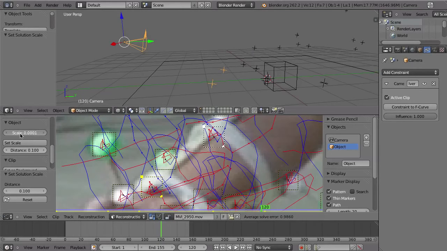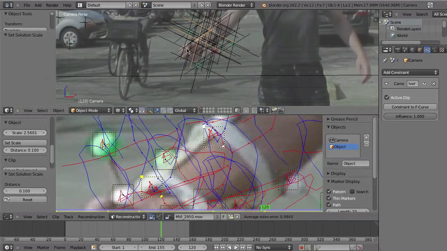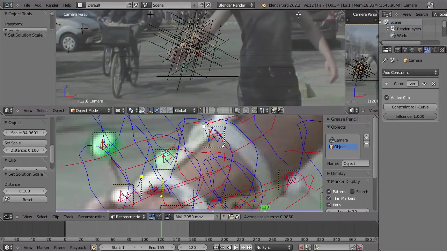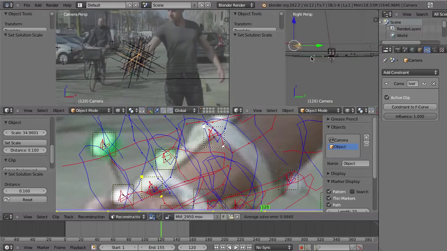So with that you can tweak the size and the distance to the camera, and from here it looks all different. So if I drag this slider, then this object seems to grow and shrink, but if you look from the camera view, that will have no impact on how it appears here on these markers. So if I change the scale, it will still look the same, but if I divide that, then you can see that in fact when I'm changing the scale that it really has an impact. Okay, let me set the scale again. So that is now the correct size, and we can start adding an object to that.